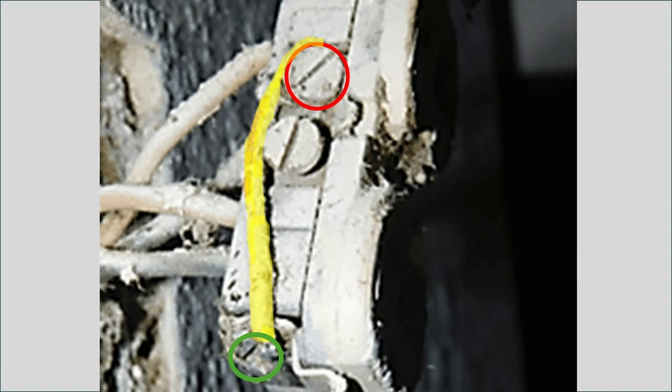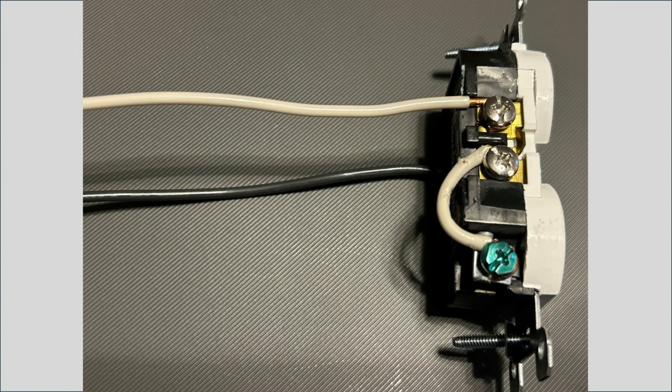Let me highlight it in yellow. And I've circled the neutral screw in red and the ground screw in green. So that wire or that jumper is what creates the bootleg ground. And I've also made one on another outlet that's a lot easier to see. That white wire that makes the kind of half circle is the jumper that creates the bootleg ground. It's always going to be attached from the neutral screw to the ground screw.